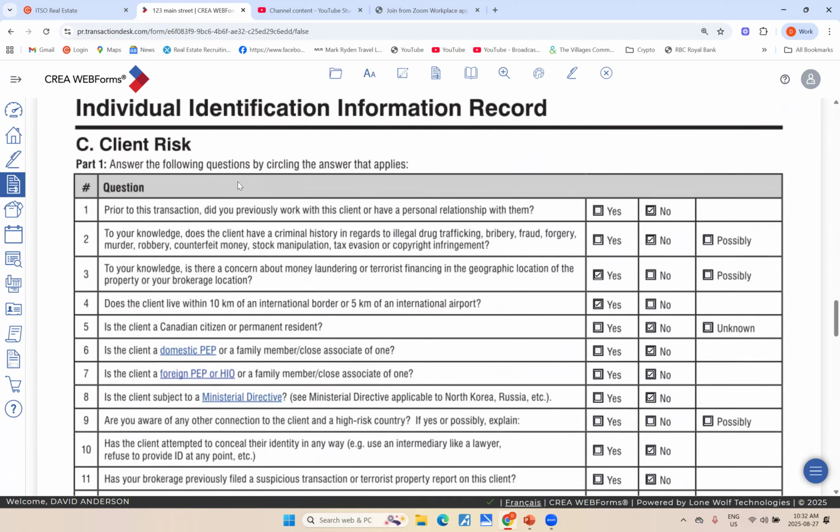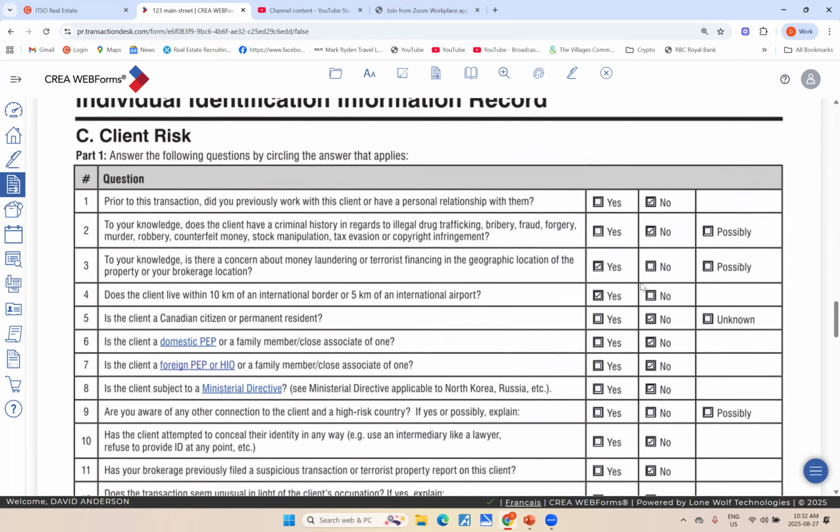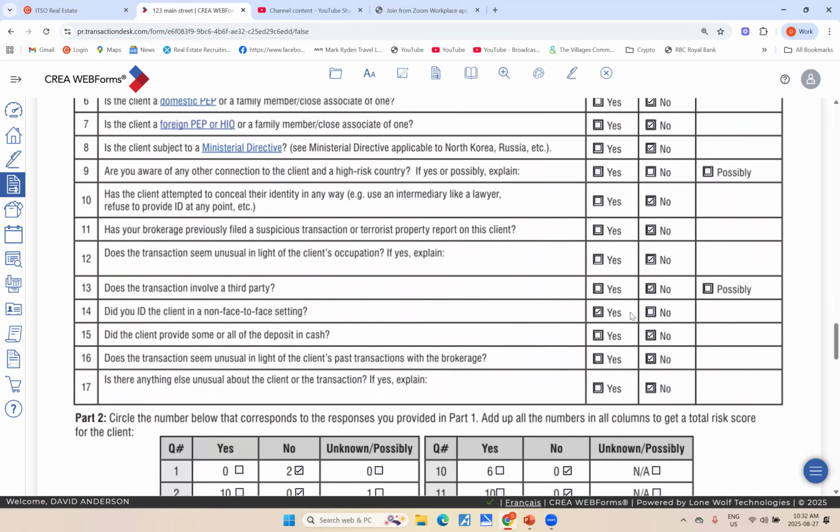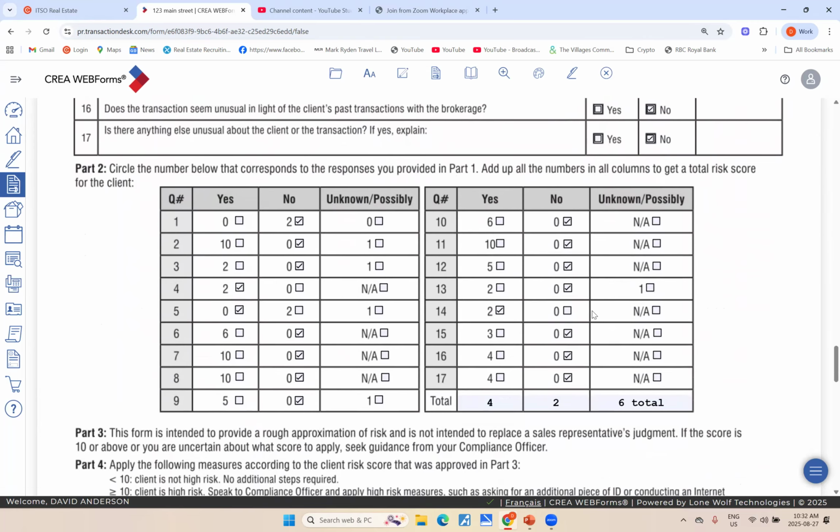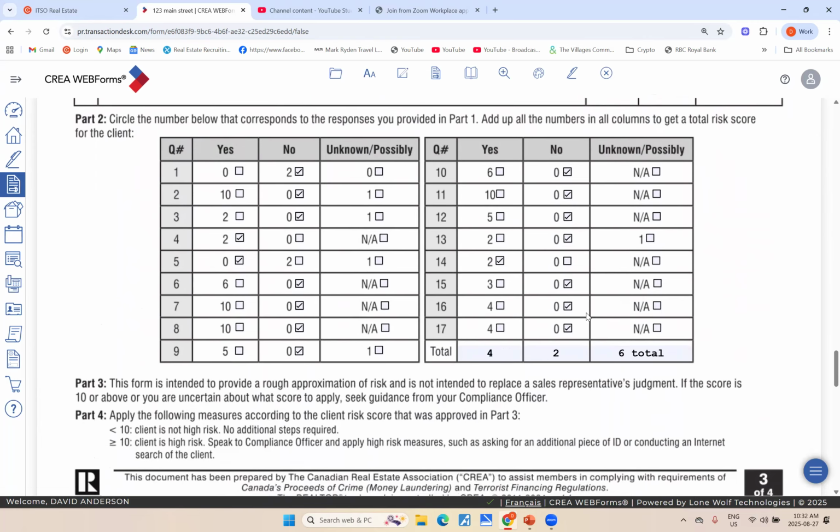Then what I've done is the risk. And this is set up in a way to represent someone that is buying in the Kitchener-Waterloo area. I filled in all of the yes, no's, but make sure you go through it again. Again, we highly encourage that you use the FINTRAC app, so this is going to be irrelevant after January. But in the meantime, just make sure you fill all of this out and then get a score here.